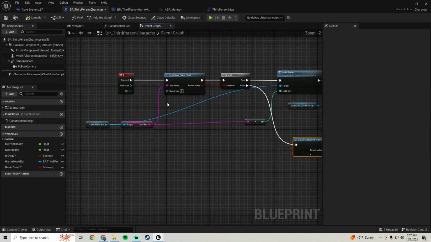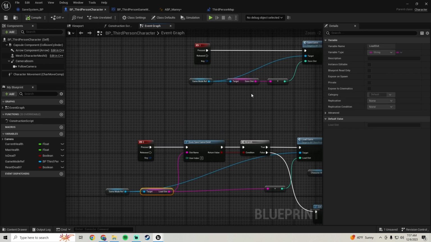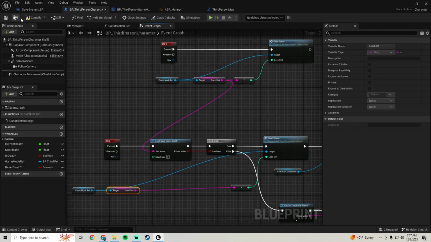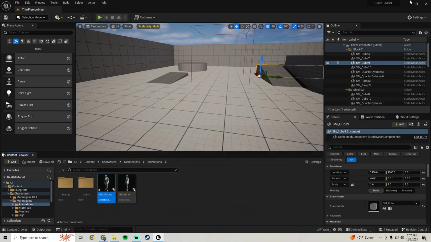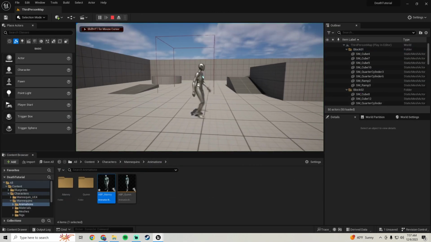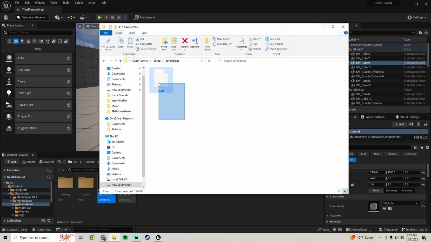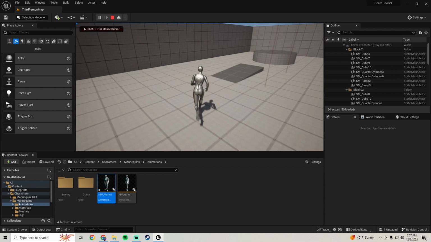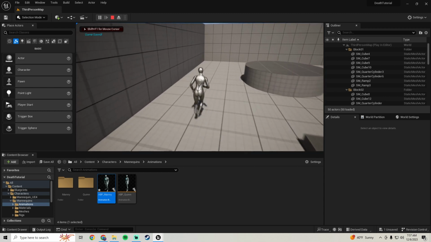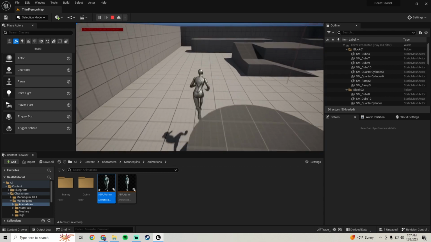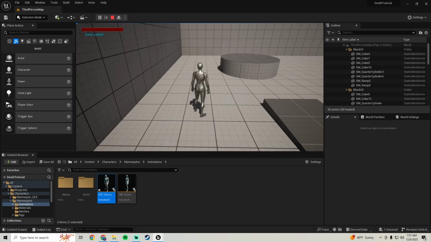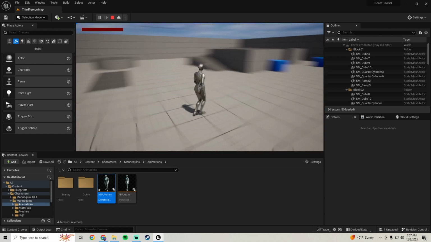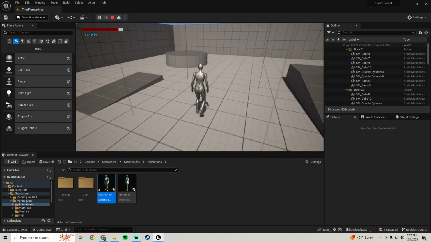Does save game exist and load slot? We might need to grab save slot. Let's grab that one instead and see if that fixes that. And we'll also, like I said, it can get wonky if a save game exists, so we will delete that save game. Let's do a save over here, and then press 2. Okay, that saved the transform. Yeah, okay, so you're gonna want to do it off of the save slot, it seems.